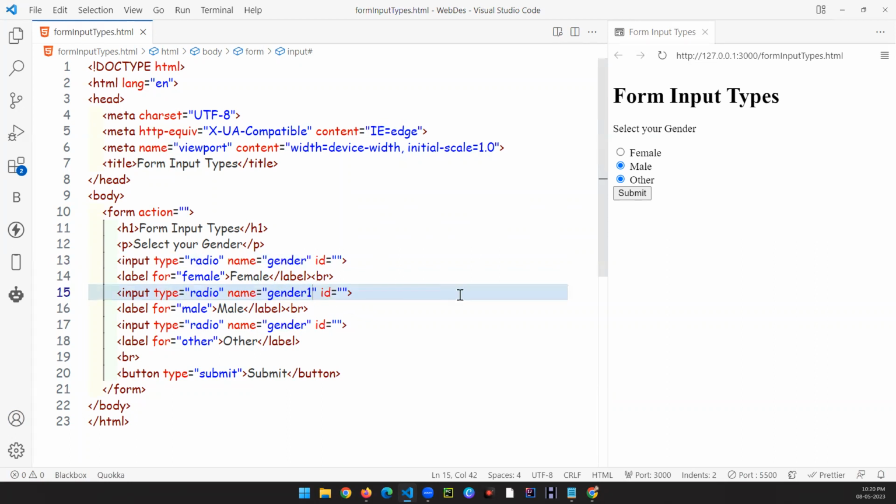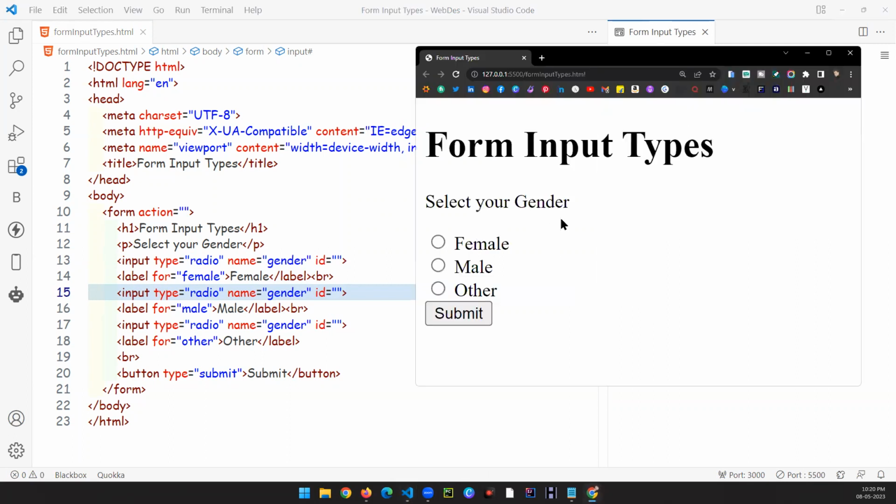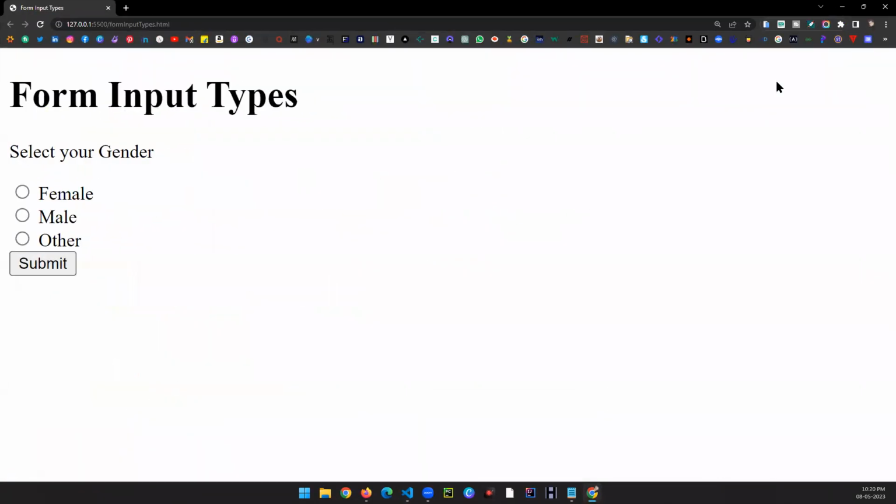So if I remove this one, see what will happen now. Why I started this form in my browser is that I want to show you: over here if I select male and if I submit, see the address bar over here, what will be the changes?